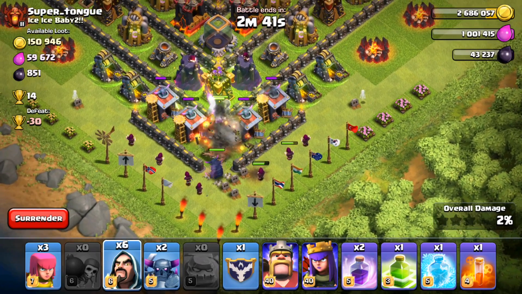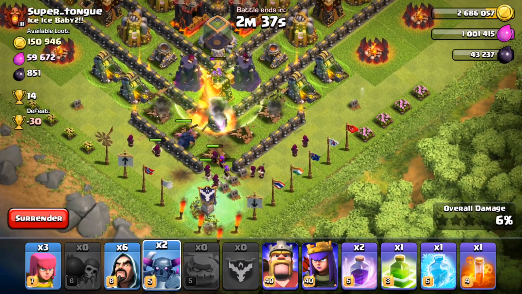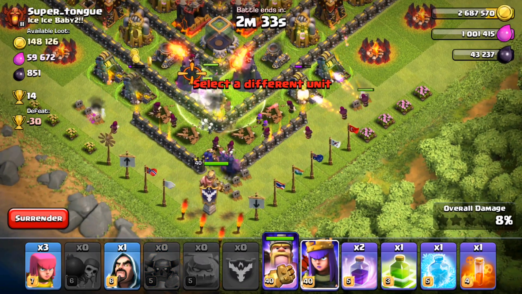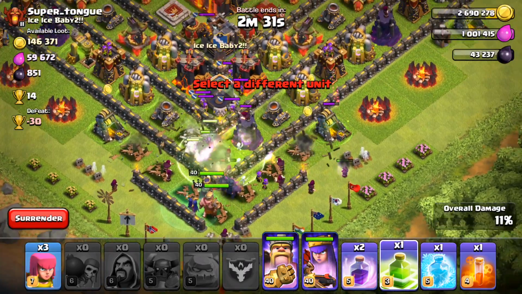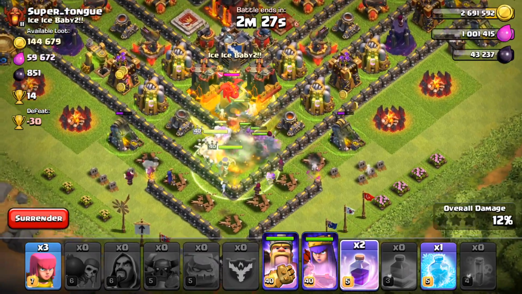So if you guys have seen me trophy push before, usually I look for bases that have at least like 13, 14 trophies. Usually 15 is my benchmark, but since this guy did have 14 and I found him pretty quickly, I thought I would go ahead and attack. And let's go ahead and check it out, and I'm going to go ahead and attack through the bottom.